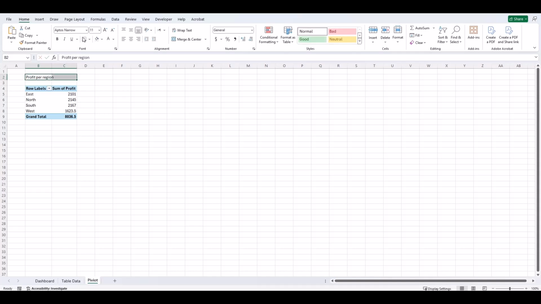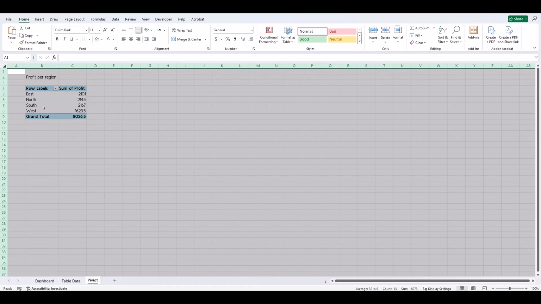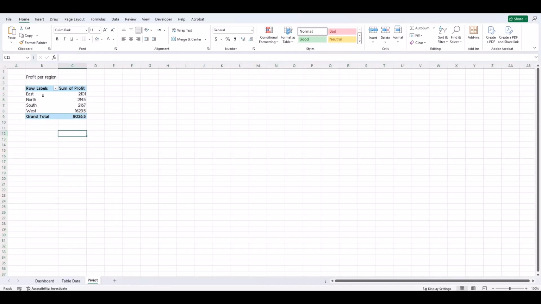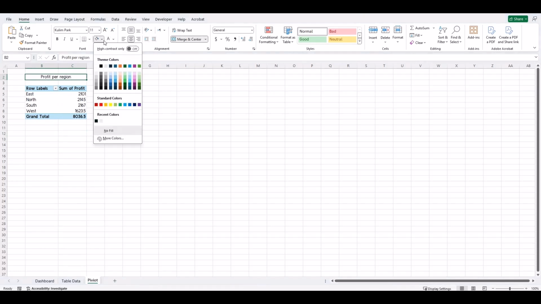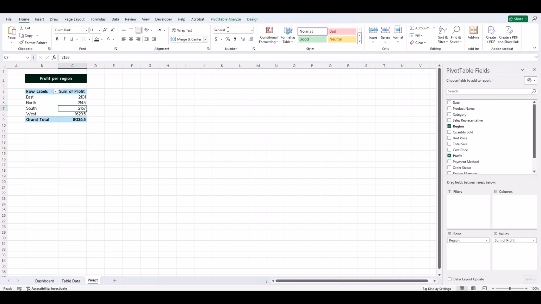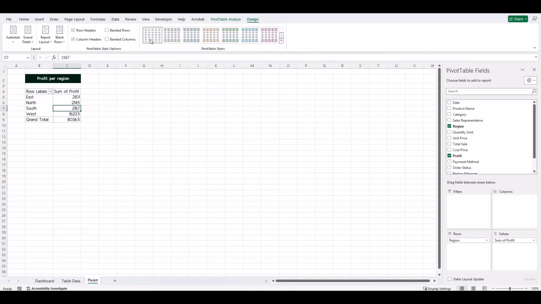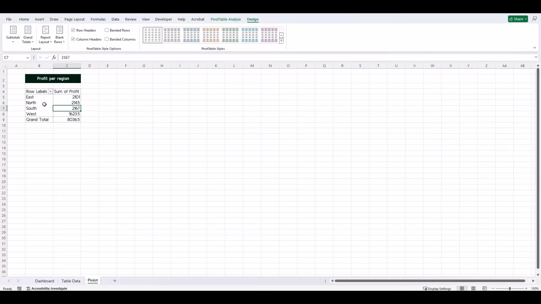Just to make things clear, I'm going to choose all of them to be with this font. Then keep it here too, and double click in any place; it's going to adjust the size of the cell according to the content inside it. Merge and center, of course. Just give it a different color. I'm going to give it this color, bold. I think this is fine. About the design, it doesn't matter, but I just like a simple design.